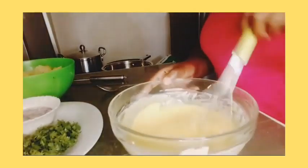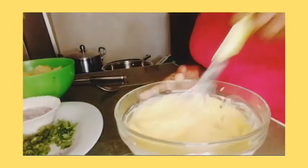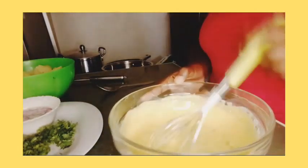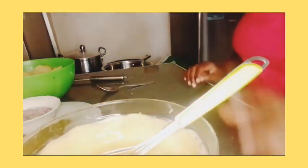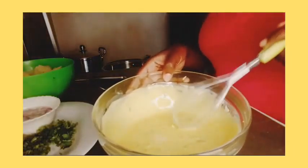So after that, you add the dania, just a generous amount for that taste. Then my oil is here. I let my oil heat. I already heated it kidogo, but I'll let it heat some more. So this is just ready. It is ready.